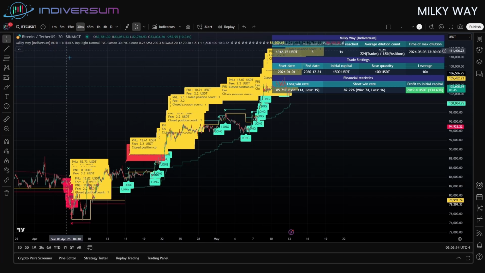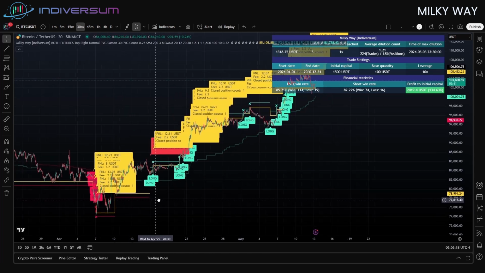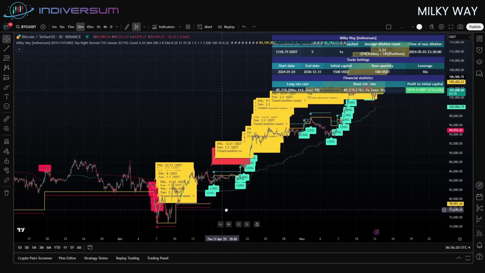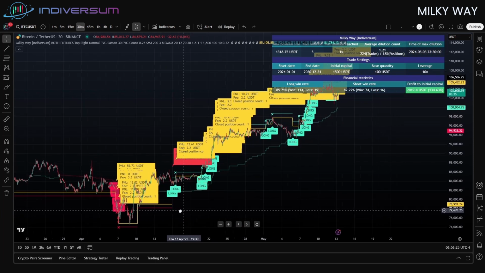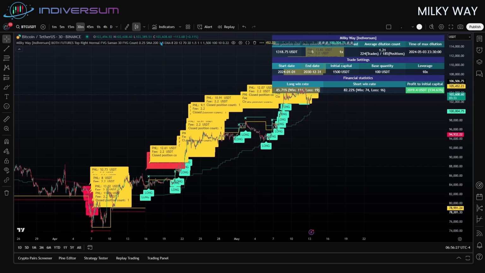This one's designed for traders who want clean structure, strong confirmations, and a solid risk/reward foundation. What makes this setup stand out is the synergy between the FVG trend filter and the Saman entry confirmation. It gives us the clarity to trade both directions effectively while still maintaining precision and discipline.